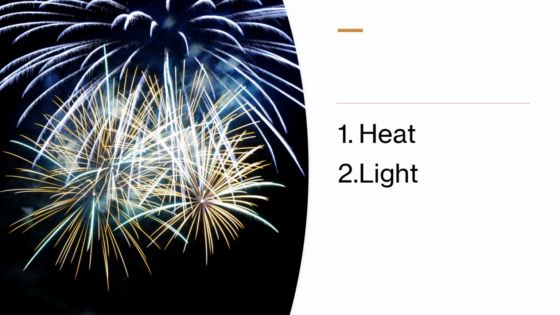First 2 signs of a chemical reaction is heat and light. If you run a reaction in a beaker and you feel it, you may feel heat coming off. That's an exothermic reaction. Heat is leaving the reaction. Or you actually may feel it get cold. That's an endothermic reaction and is pulling heat out of your hand.